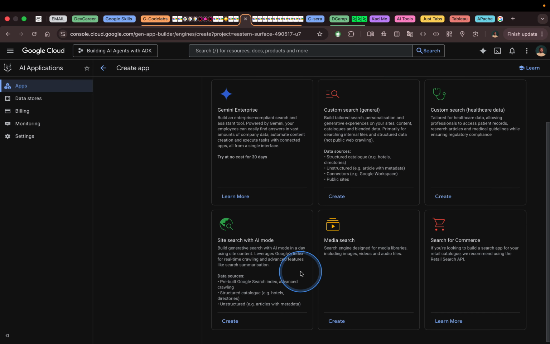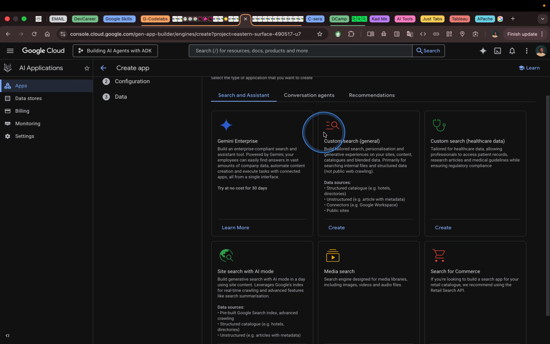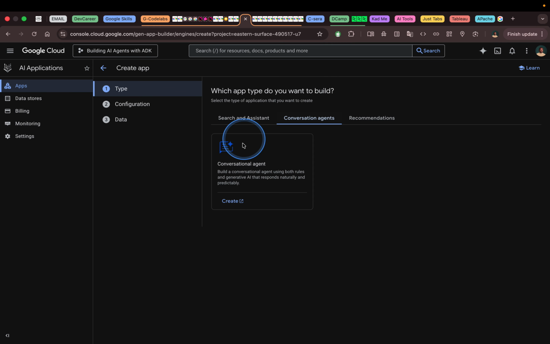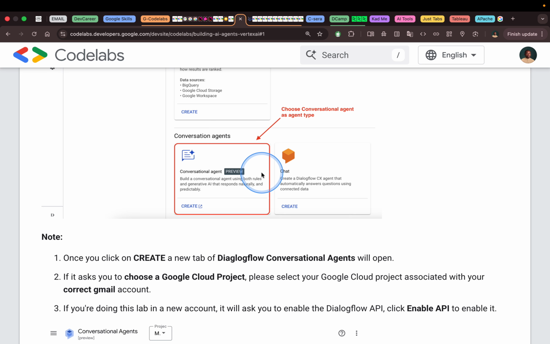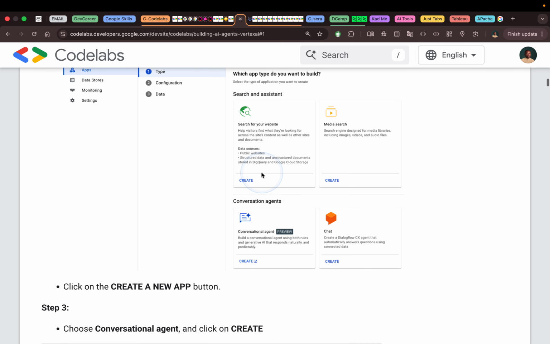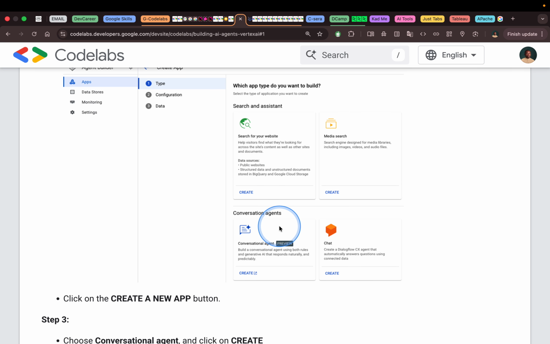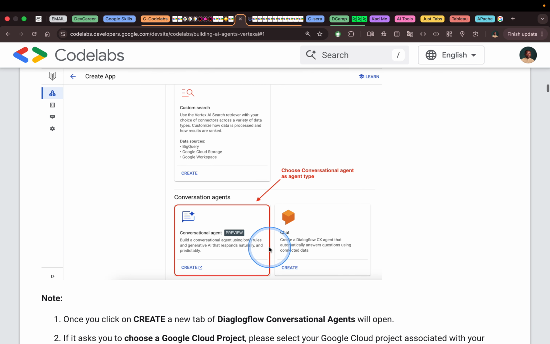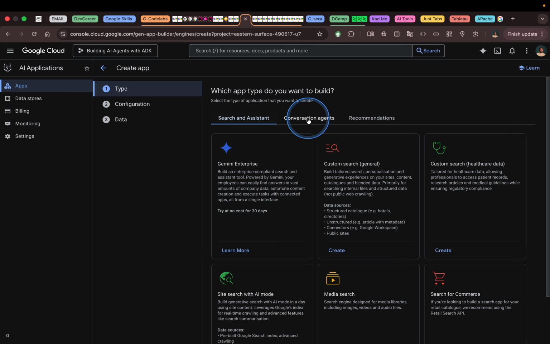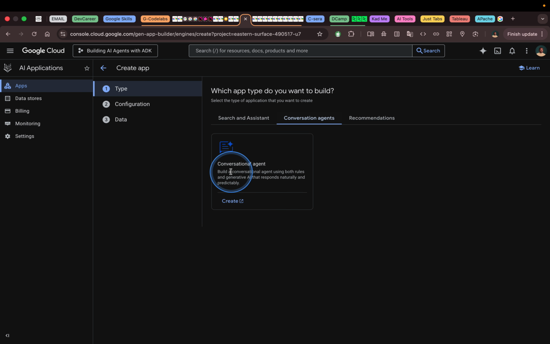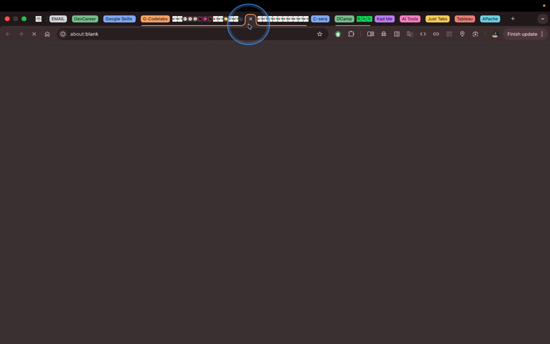You can see there are changes to it, there's an update to it. Previously the conversational agent was underneath the create app section. Now the conversational agent is in a different section entirely. So we come to conversational agent and click on create.